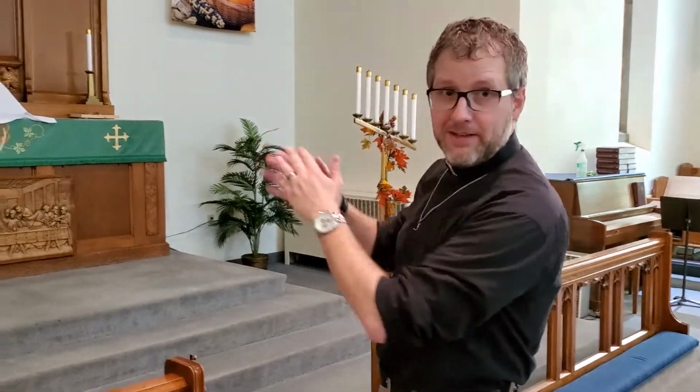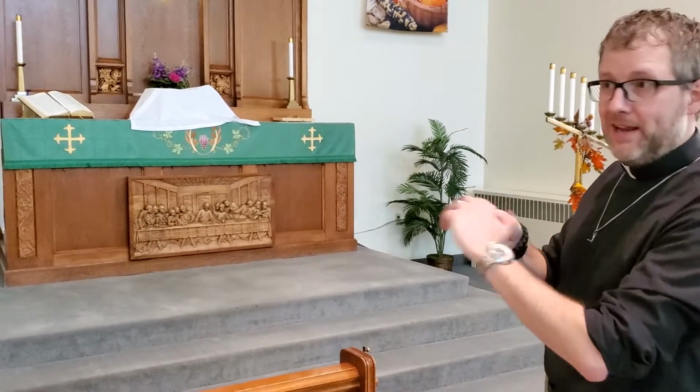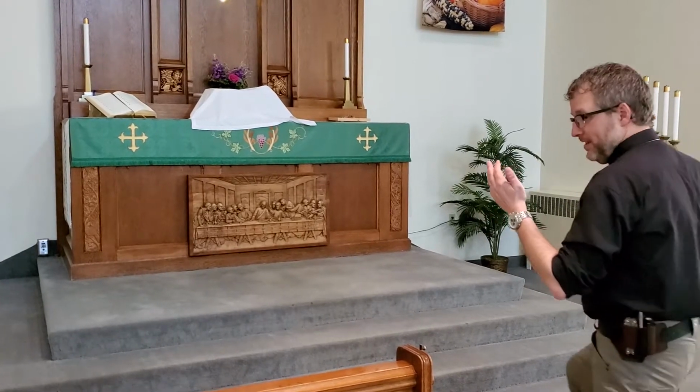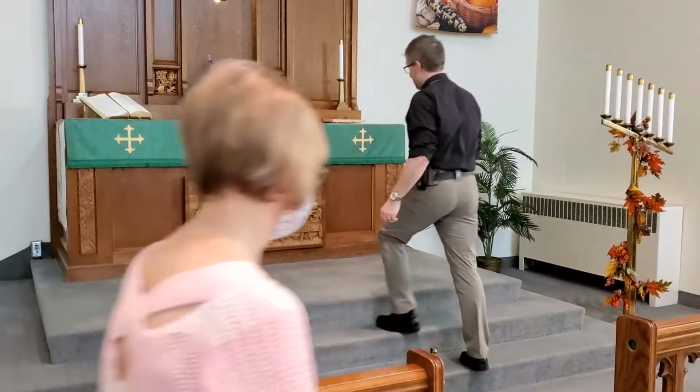The service, communion is up front here. It is left up there after communion. And I've got Cora with me, and she's going to help me get things torn down and put away and cleaned up after communion. So first thing we typically do is come here and reverence at the altar. And so Cora's going to come up with me. We'll grab some more stuff here.